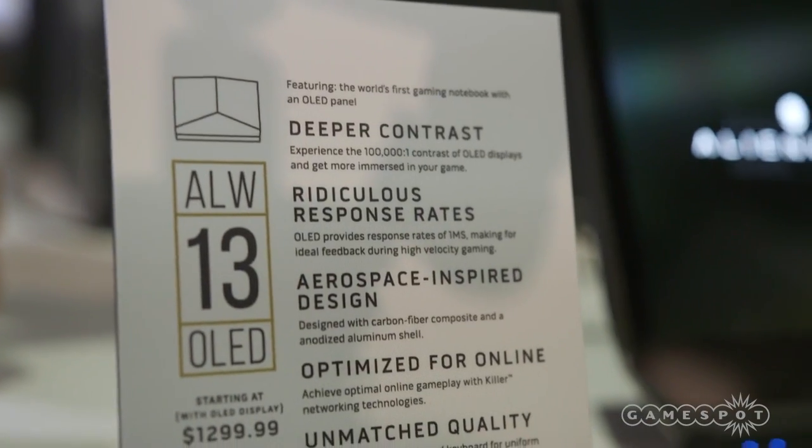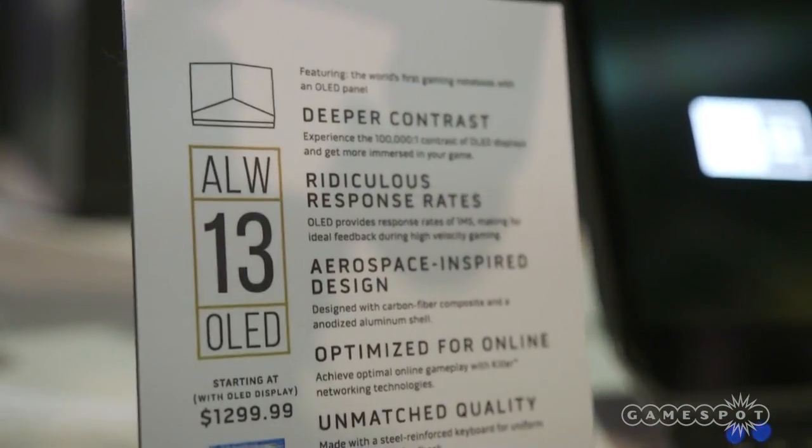The color gamut — you can see it's pretty clear here. The reds, the greens, they just pop out so beautifully. It almost looks like you're looking at a 3D display. And part of that is because of the blacks. OLED has a huge advantage in that it doesn't require backlighting like LCD does. Pretty much every single pixel is an LED that can turn on or off. By being able to turn it off and not having to have it backlit, you can get real blacks — blacks that are so rich they almost blend in with the border around the display.